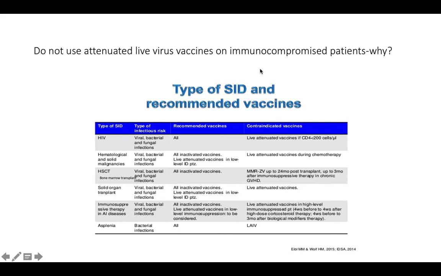And again, folks, I just really want to stress, when you're giving vaccines or receiving a vaccine, try to find out, if it's a viral vaccine, is it an attenuated live virus vaccine? Because even if you're not immunocompromised, after receiving the attenuated live virus vaccine, remember, you may be shedding vaccine virus for several days, maybe a couple of weeks. So you need to be really careful who you come in contact with, because you could transfer the vaccine virus to somebody who is immunocompromised. And we just went over some of the examples of severe immunodeficiencies. We'd want to be careful giving the live attenuated viral vaccines.